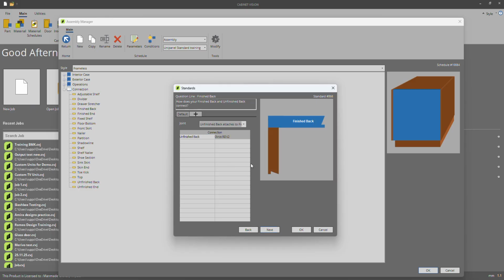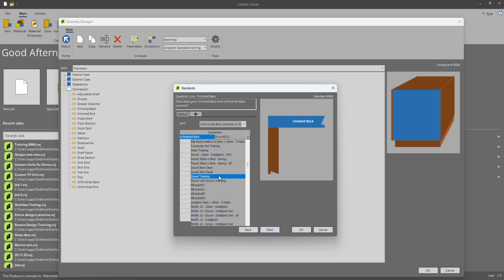Next. How does your finished back and unfinished back connect? But you won't really ever do that for a corner unit, so that won't really matter. We just add that because sometimes some people still want these with another. What's the different options? You won't be able to give any different options there. It's just the connection, but for this, it will then be a backing groove.